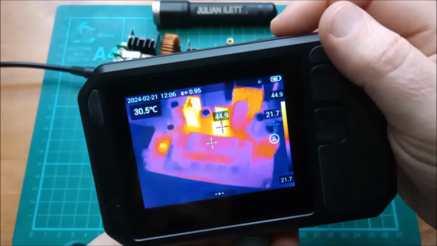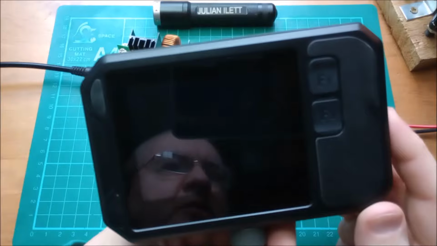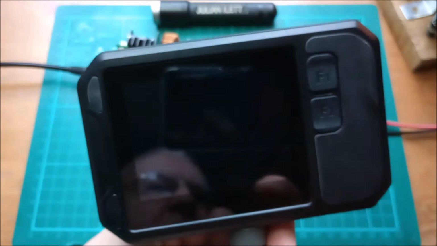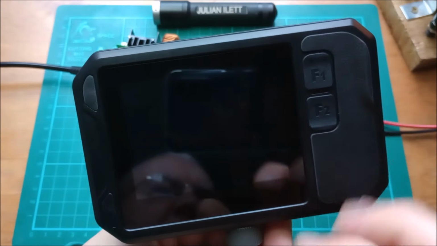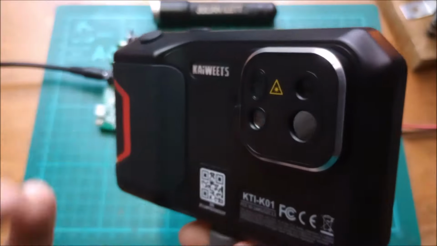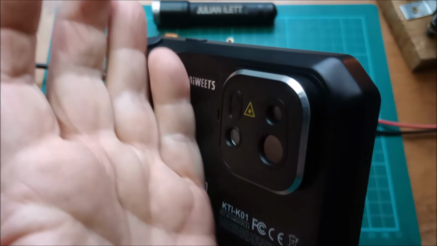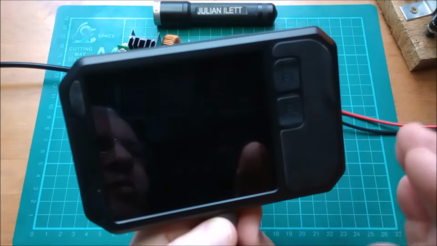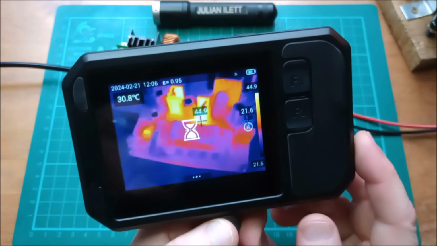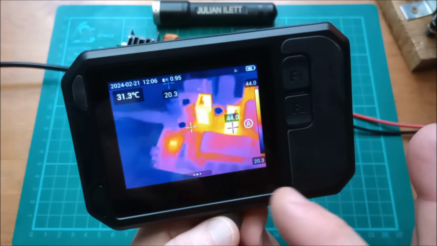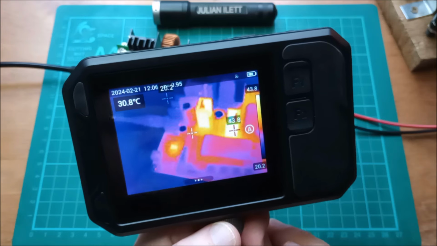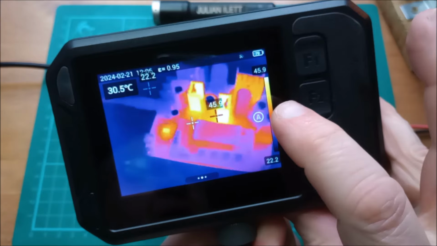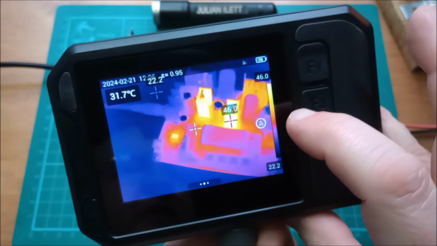I mentioned a standby mode. If you briefly press the power switch, it dims the display, but the sensor is still on, and from what I can tell, the front of the camera remains warm, so I believe the sensor is still drawing a fair amount of power. Briefly press the power switch and it takes literally about 1 second to become ready for thermal imaging.